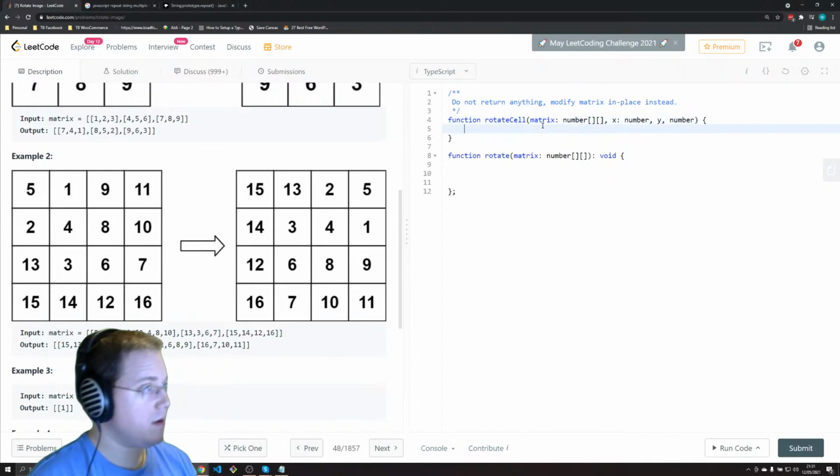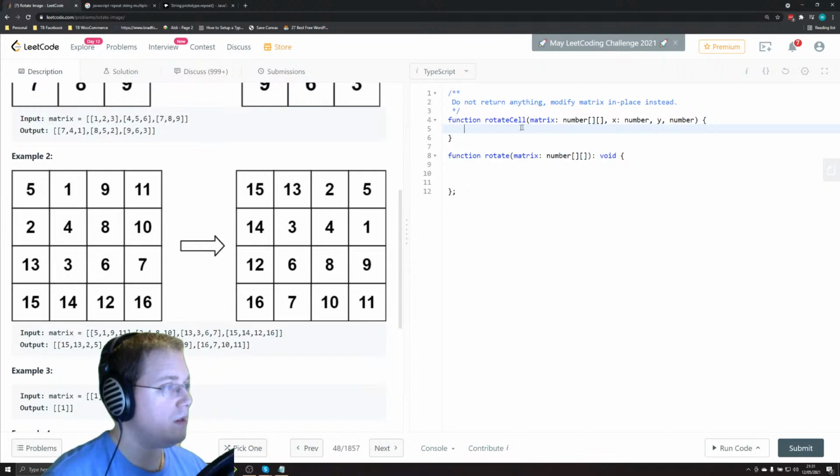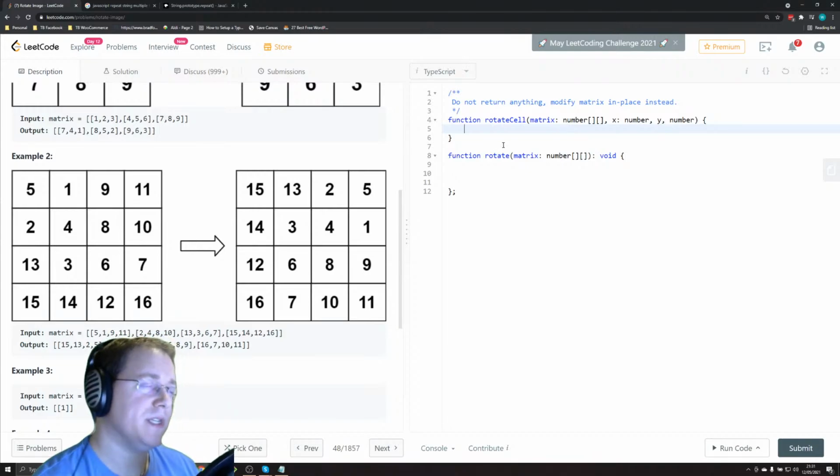And this function will transform it essentially. And this is where it gets mathematically interesting, actually.